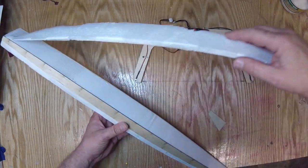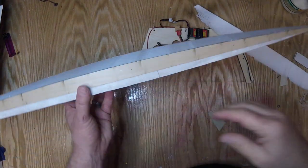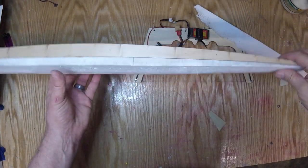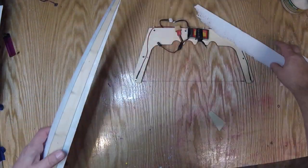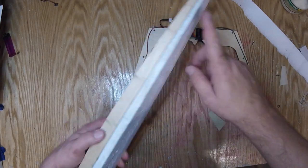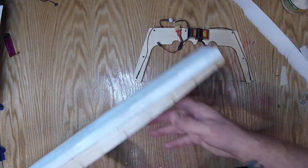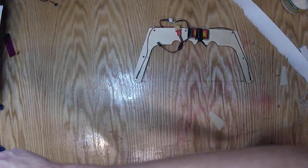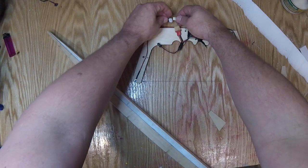All right, hang on. All right, a little lopsided, but not bad. Doesn't matter, we're gonna sand it. And then I'm gonna dry fit the wood. I'm gonna see if I screwed this up. Hopefully I did not. Hopefully I'm doing this right. Again, not my favorite day at the zoo, those directions.